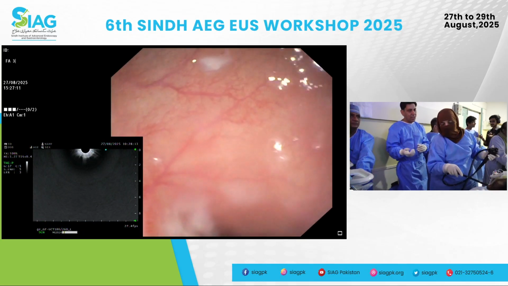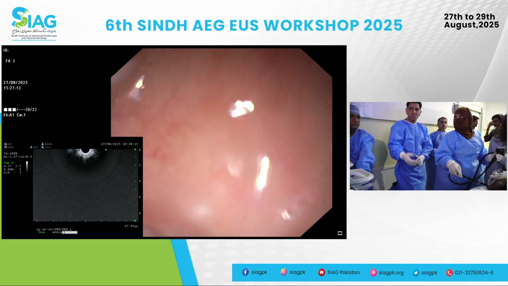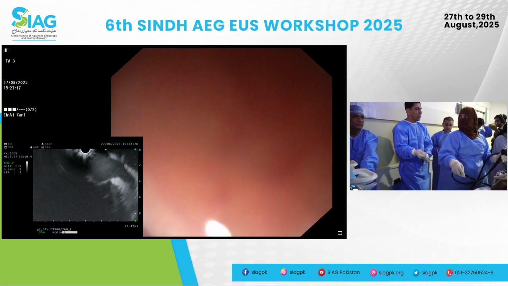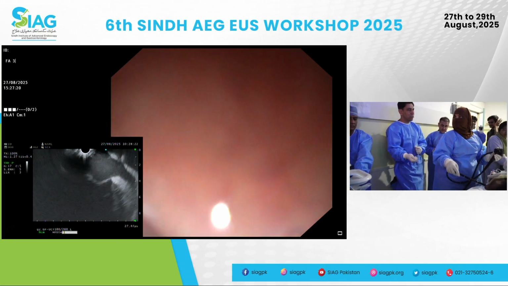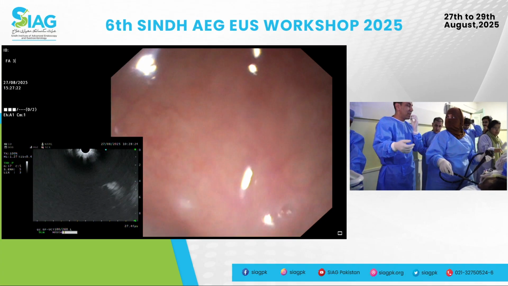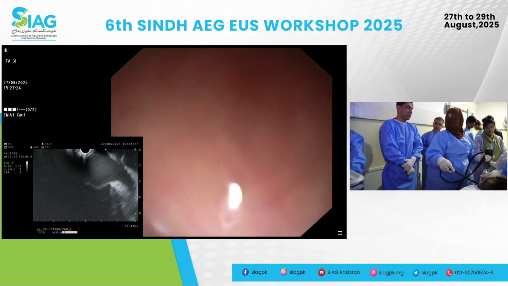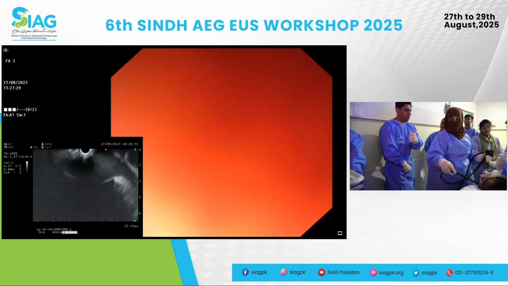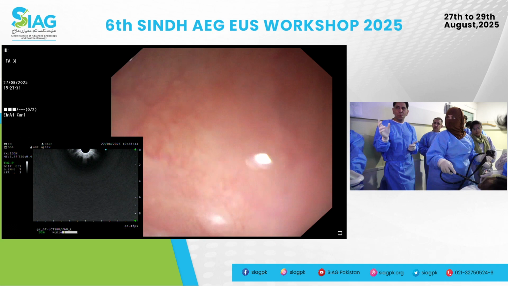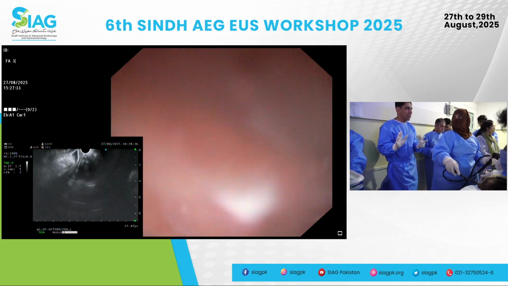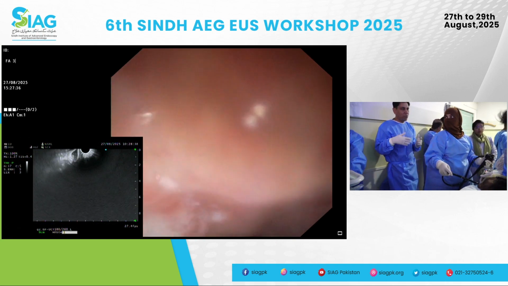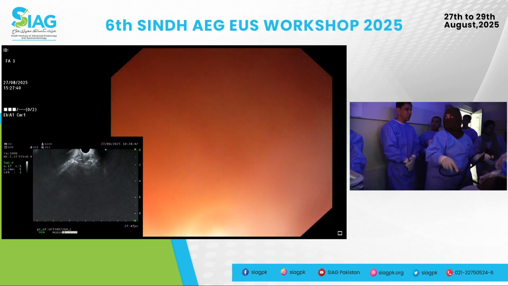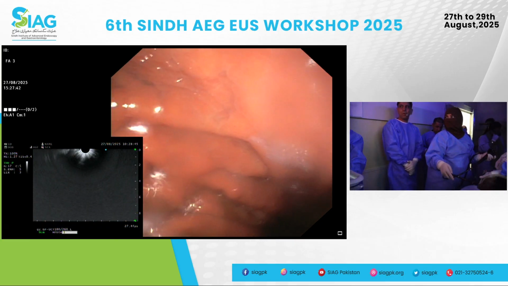Sometimes in therapeutic procedures, when you're actually draining collections, especially from the pancreatic tail region, before you realize where you are, when you're adjusting your scope position, you may end up being very close to the GOJ where you may actually have to puncture. So it's good to know exactly where your gastroesophageal junction is. That's number one. Number two, you want to insufflate some air and make sure there's no hiatal hernia, because if there's a hiatal hernia, you're going to struggle to demonstrate all those basic stations, so you may have to modify your approach as well.